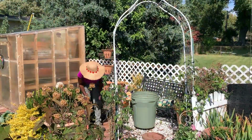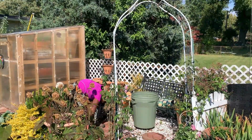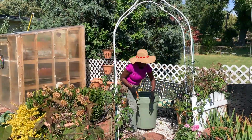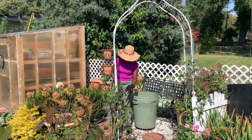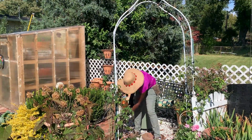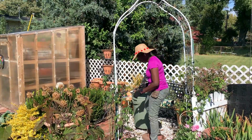I am so excited about taking this trellis out of the middle of this area. It is going to make this space look so much bigger. So I'm removing some of the rocks, and I'm just trying to first move the trellis out of the way, and then I can work on getting the rose out of the way. Both roses, there's one on each side.